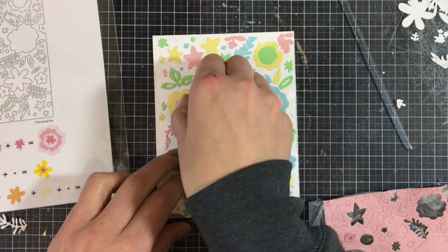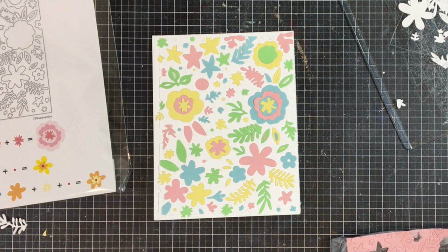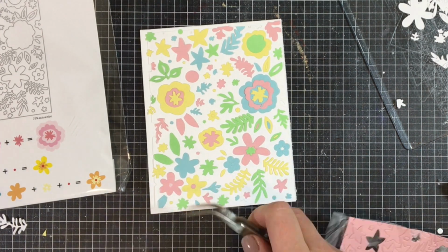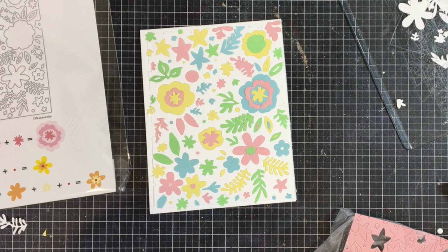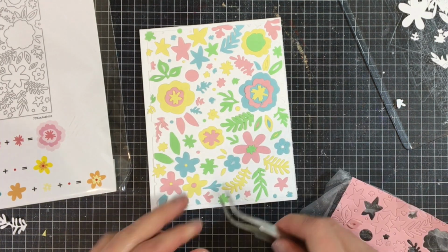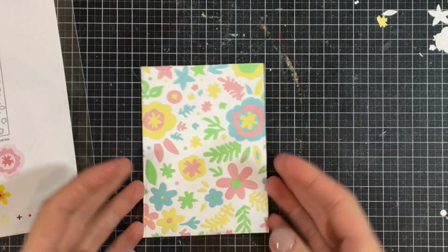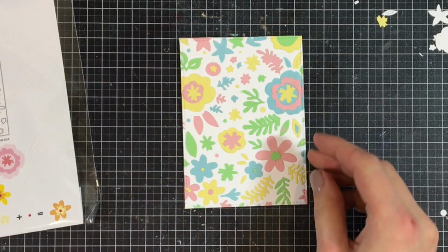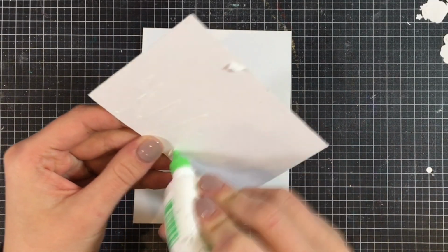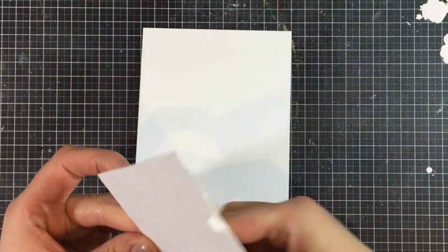I'm using my tweezers to help me get some exact precision, and I'm just adding details to some of these flowers. Before I added the details, this was all just a 1-layer card. Everything just kind of nested in kind of like a puzzle. Then I added these additional layers to add some extra texture and dimension to the card, and I love the way that it turned out. So again, you just take a look at the instruction guide, see what's available, or you can create your own. You can see that I didn't add a whole bunch of the different flowers. I just added some here and there for a nice effect.